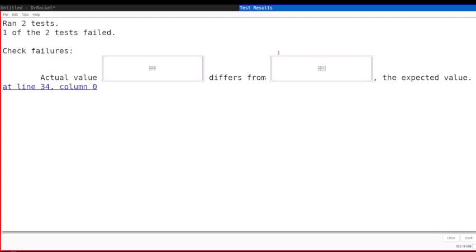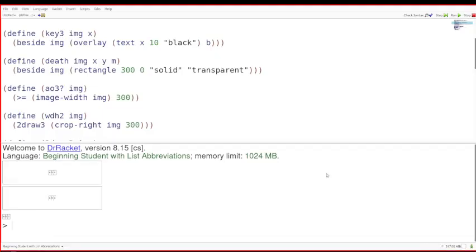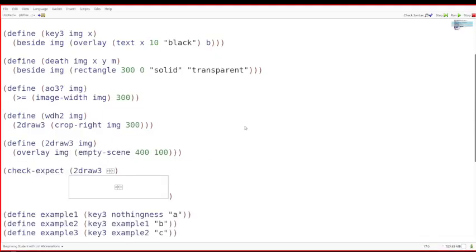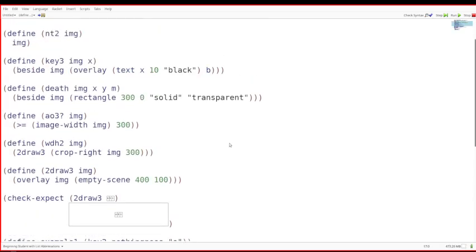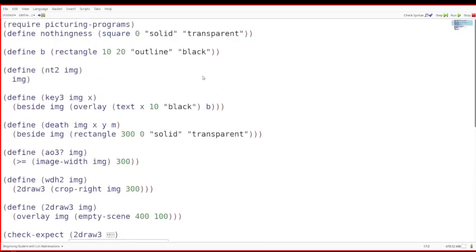So this is just because of the way Racket draws little images. The right and bottom side of an outline aren't drawn inside the bounding box, they're drawn outside the bounding box. So we're going to look for the easiest fix possible for that. I'm not sure where we're going to find that. What's B? So B is an outline rectangle.